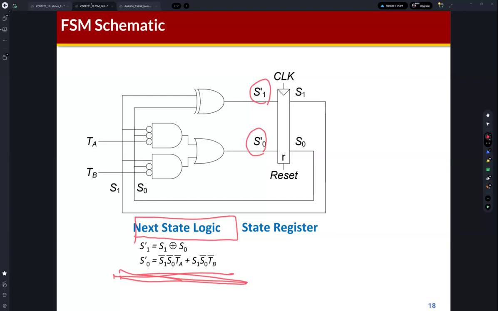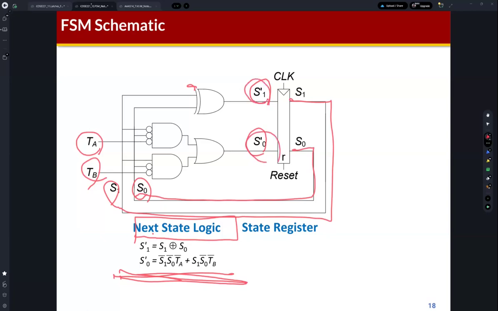So you can observe that the next state logic receives the S0. So we can find the feedback S0 here, and then S1, so current state, S1 is also connected, and then also the TA and TB are used for generating S-1, S-0. Okay, so this is the next state logic, and we can build next state logic based on the state transition table. And what is required next?